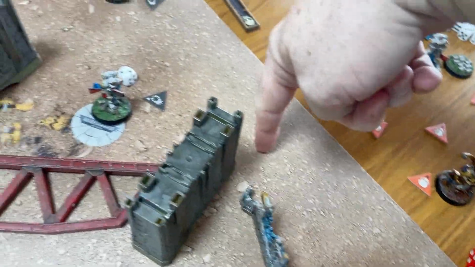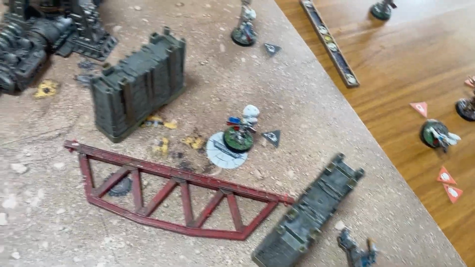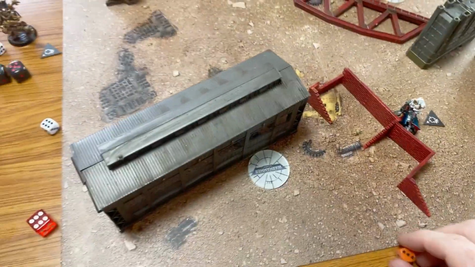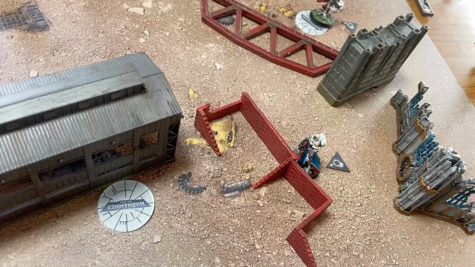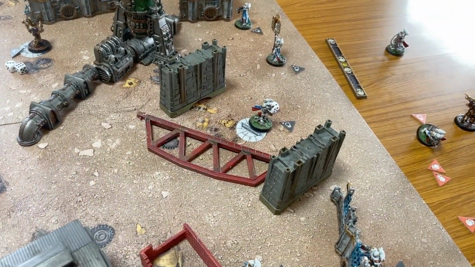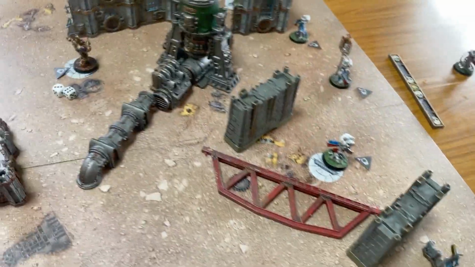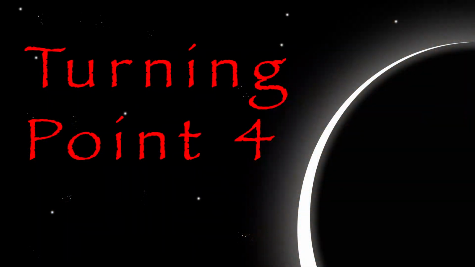Right, so no more shooting to take place. This one dashed forward, so hopped over there and dashed over here. She dashed all the way over there, so she can't do anything else this turn. And then we'll go on to turning point 4. 4 points to 6 in favour of the sisters. And we will reset everything and then roll off to see who gets the last turn first.